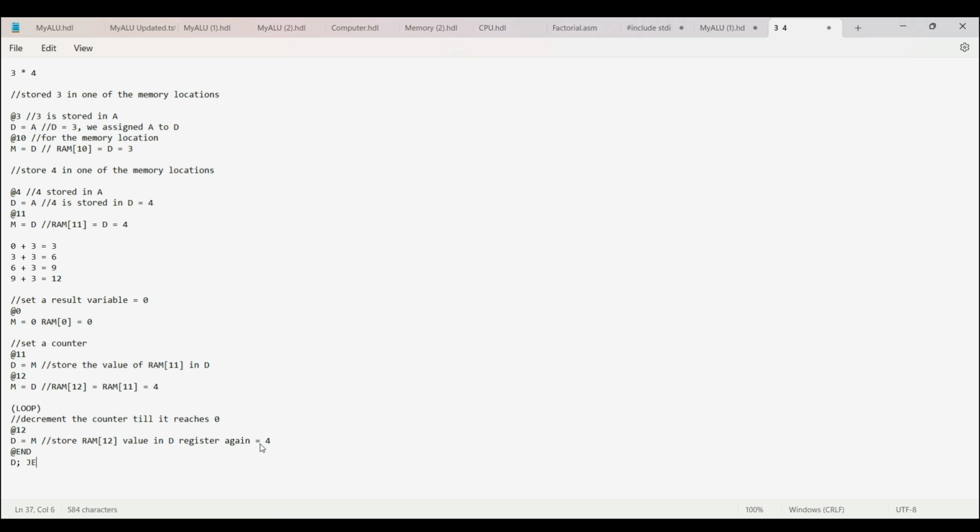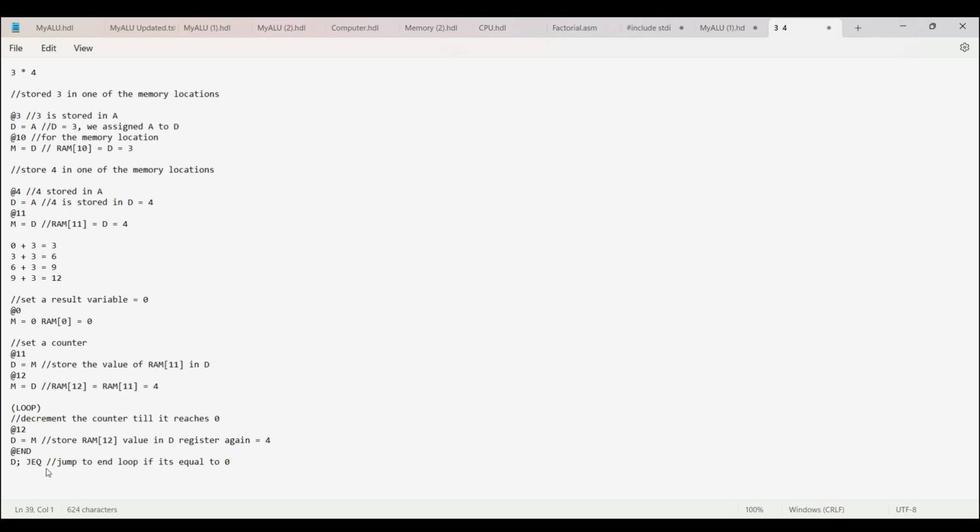So we write it like this: JEQ. JEQ means jump if it's equal. We jump to end loop if it's equal to 0.